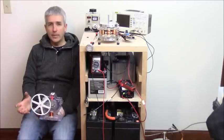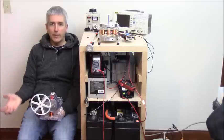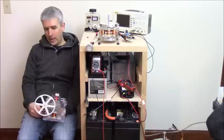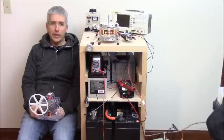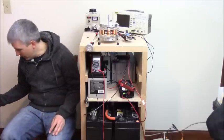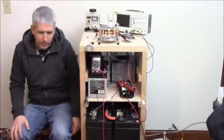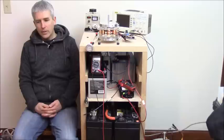Now, of course, the voltage is not climbing up as fast because we're dealing with a really big battery bank, and it's not going to be exactly the same rate of charging up as that little battery. But the point is, the amount of total energy that I could get out of those batteries repeatedly over time is way more. And so that's where the negative energy comes in. The bigger the surface area of the resistance or the impedance, the bigger the surface area of the inductor, as we talked about in the previous video, or in the battery, the more total energy is usable, let's just say. So again, if you don't use it, you lose it.